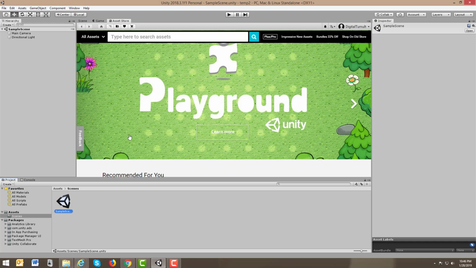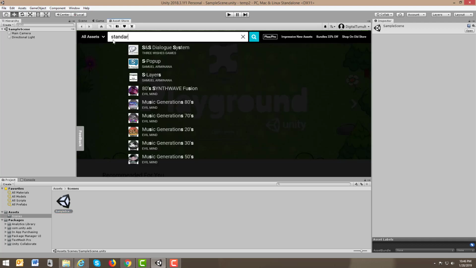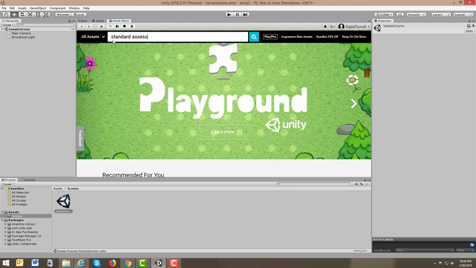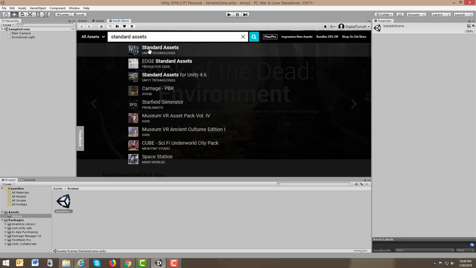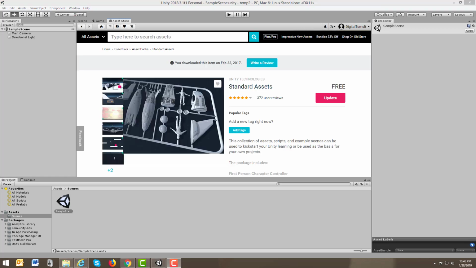One of the best packages that you have to have is what's referred to as the Standard Assets, and it'll look like a model set. The beautiful thing about this is it's free, so I'm just going to go ahead and click update here, and it's going to download.